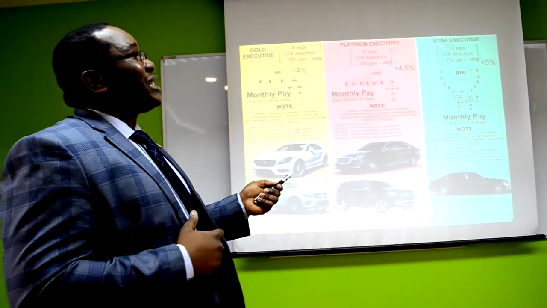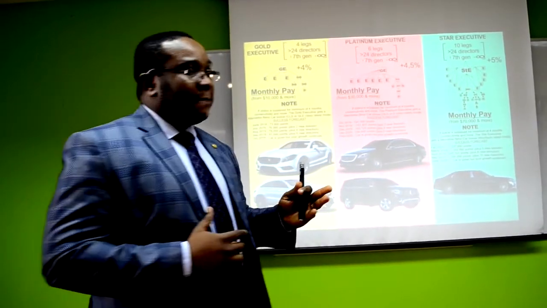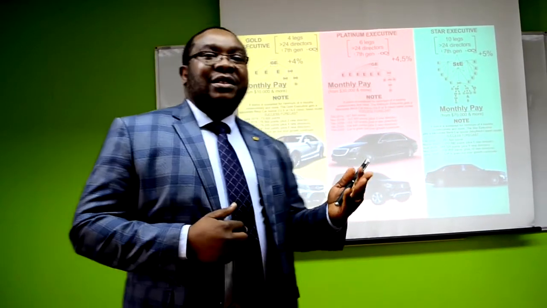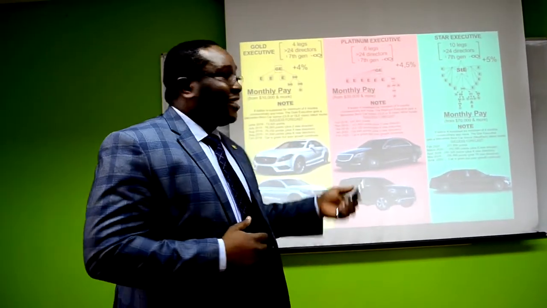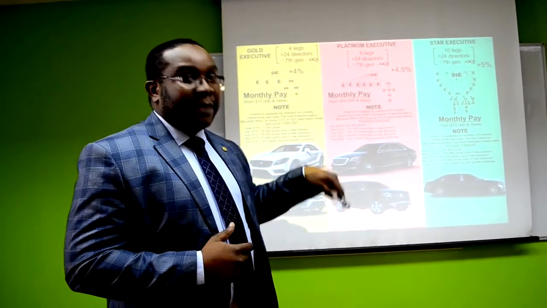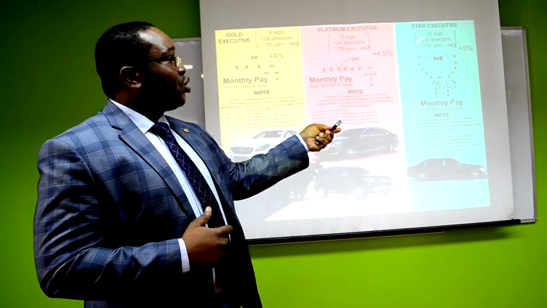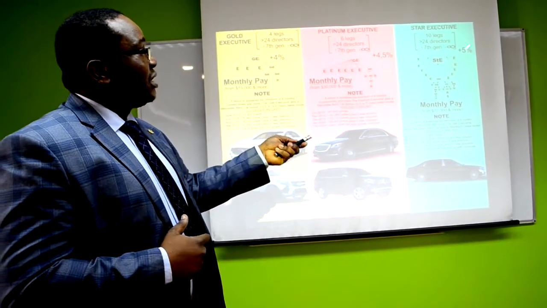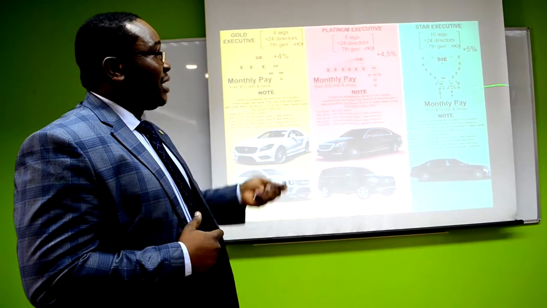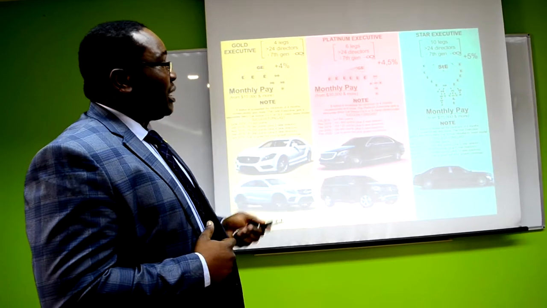Then when you get to a star executive, it's now a different level. We say, let the sky be your limit. But in this stage, the sky is your stepping stones. You've crossed the sky and you're stepping on the sky. It means 10 executives. 24 directors, 7 generations down to infinity. You derive five percent from the director's platform and executive 10.